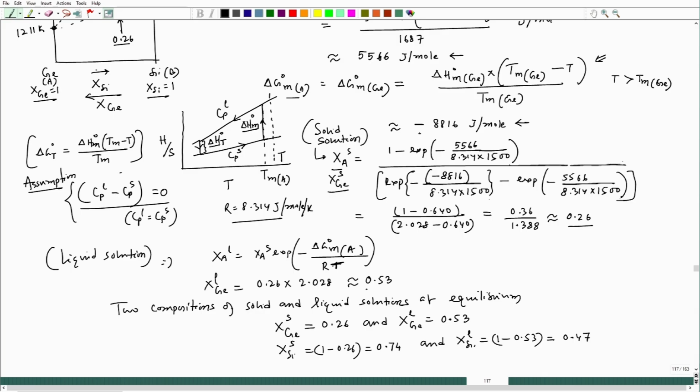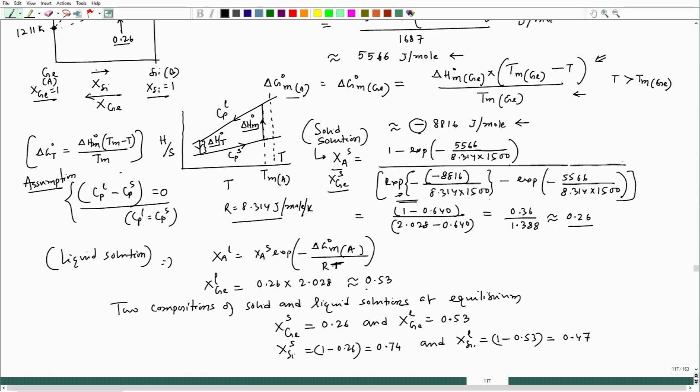So, I just wanted to show how to use that, and there one tricky part is this one. Okay. Here we have seen that this particular value comes out to be negative, because this temperature is beyond the melting point of A. So, that is why it becomes negative. When you look at this particular part, the exponential of minus delta G m naught A by R T, that term would become positive. Okay. Meaning the part inside the exponential would become positive. Otherwise things are all straightforward.